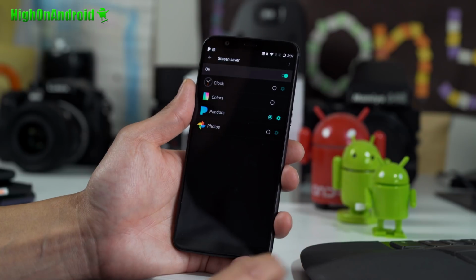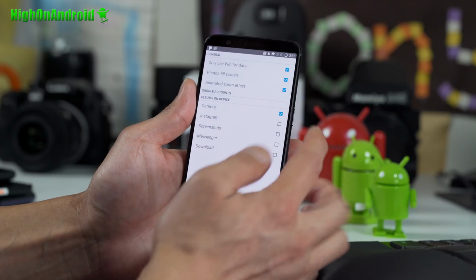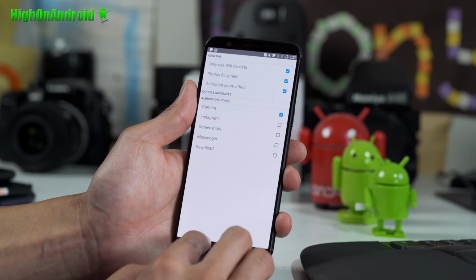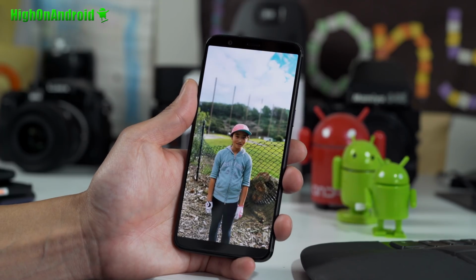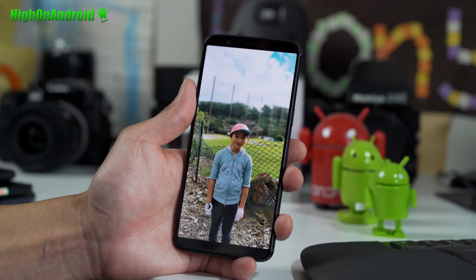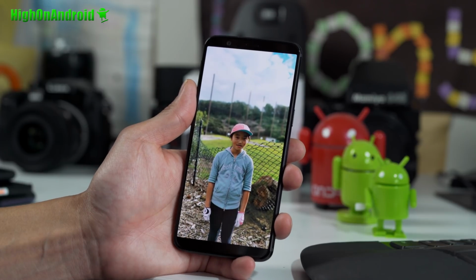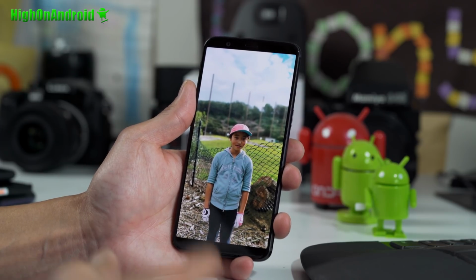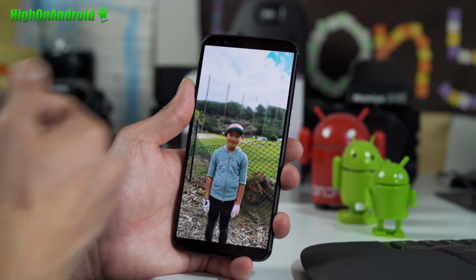But what I like to do is grab some photos from my Google Photos. I have this set to a certain album. Right now it's set to camera. So what happens is that when I start charging, it's simply going to go through all the Google Photos that I like. These are actually photos I took with my 35mm film camera, the Canon 81. And this is a nice way to use it as a screensaver while your phone is charging.